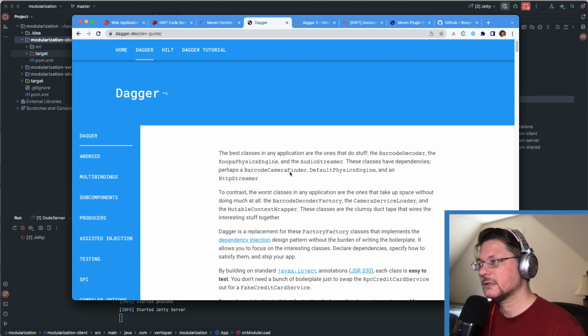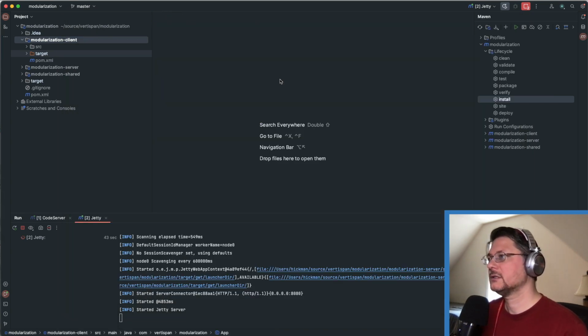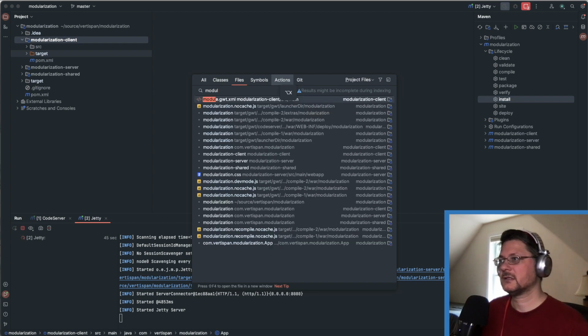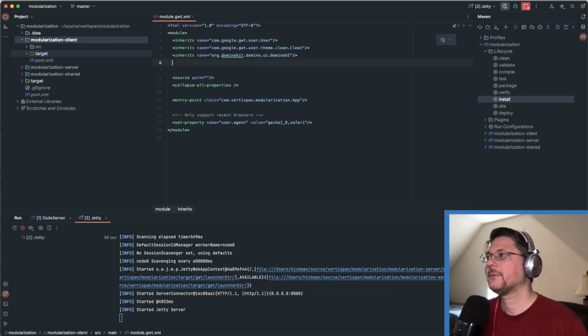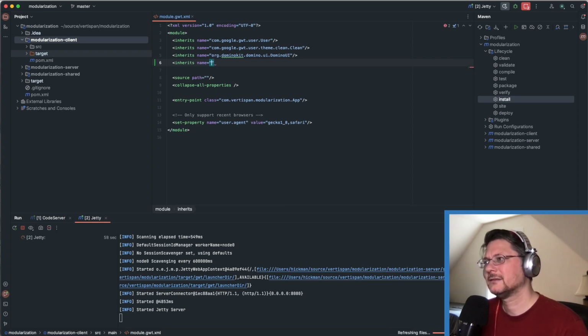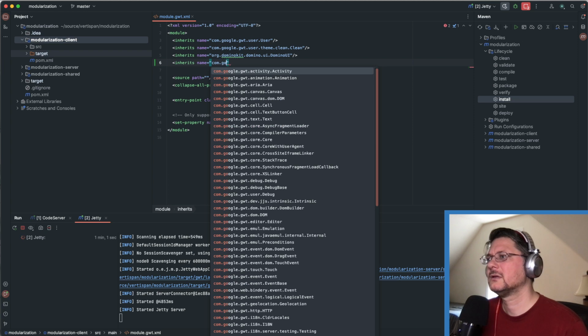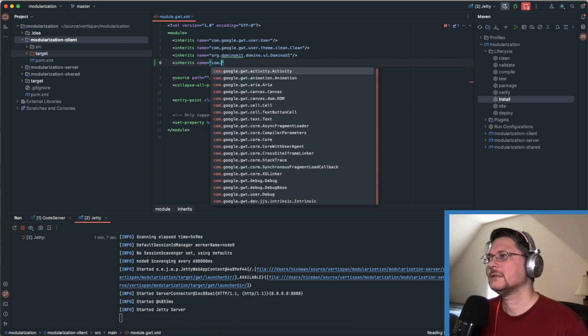And while that's doing that, let's go ahead and see what we would need for Dagger to work. So first thing I'm going to do is create a module.xml here and inherit. I don't remember the name of it. Is it com.google? Com Dagger?